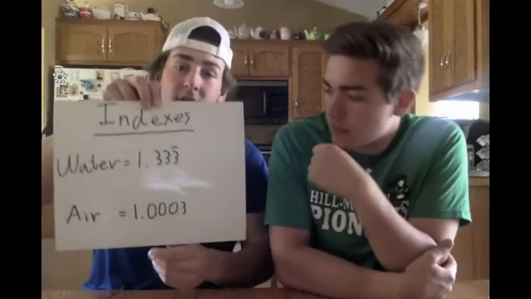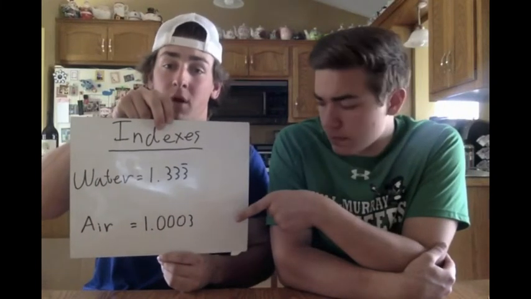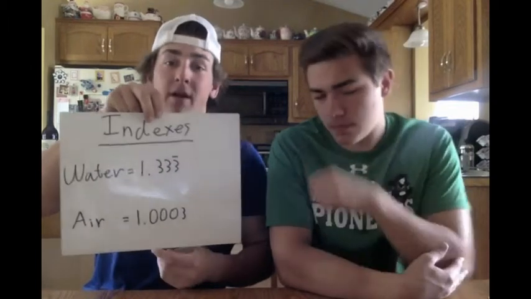Things that move faster in different mediums. Were you talking about the refractive indexes? Yes, exactly. So what we know about refractive indexes is that water is 1.33 repeating and air is 1.0003, therefore stating that things move faster in air than in water. Yeah, because you want to be closer to 1.0. And the only time that you can get to 1.0 is when it's in a vacuum, which is a perfect scenario. Exactly. Okay. That's interesting, Connor.